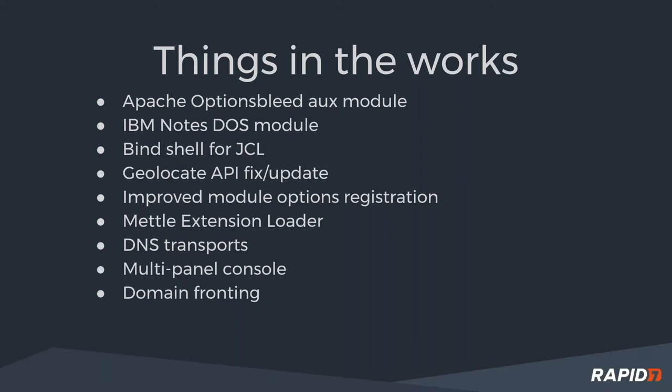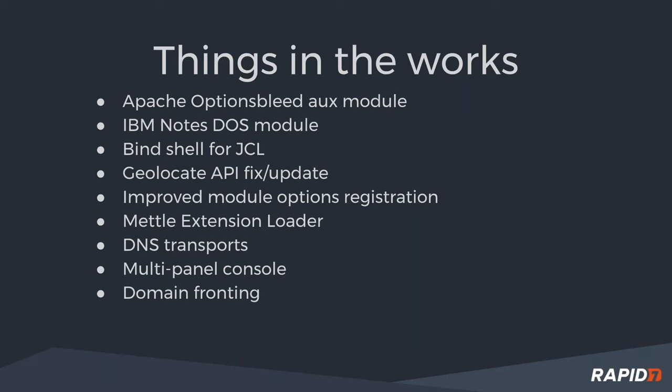We also have a bind shell for JCL that Big Indian Smalls hooked us up with. So for all you mainframe users out there, I'm going to land that soon. Totally. That's totally cool. We got the Docker timeout thing fixed too, so you should be in good shape for landing. Hoodie hooked us up with a geolocate API fix so that it's using the correct URLs. Google moved some stuff around, I think. It's also been updated where it supports use of a key that you can get from Google. So that's in the works there.